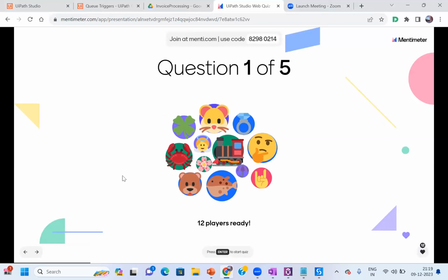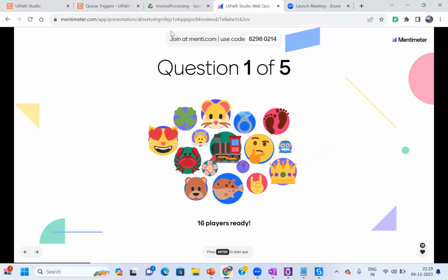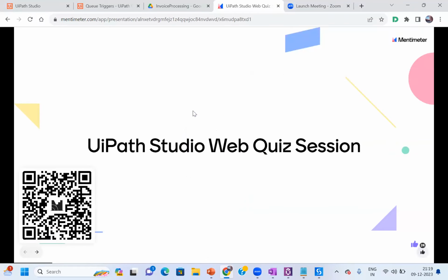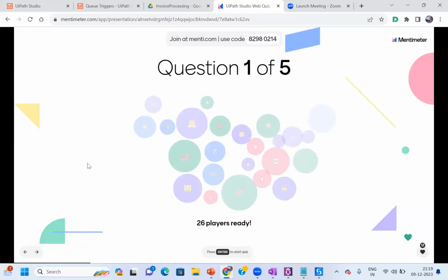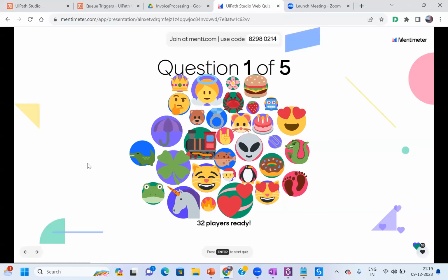Just post the code. If you have any issues accessing Mentimeter, please post in the chat box so that the team can help you. 31, 32.